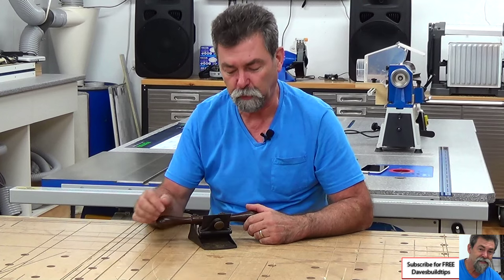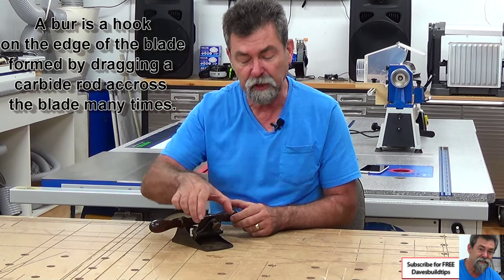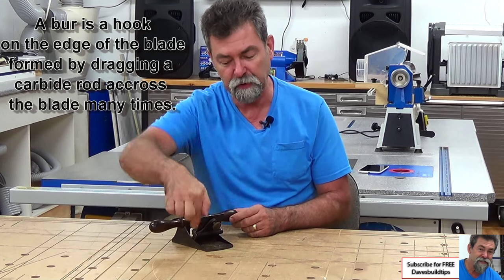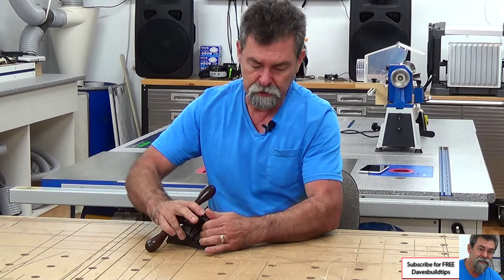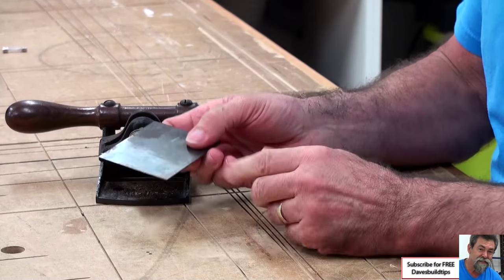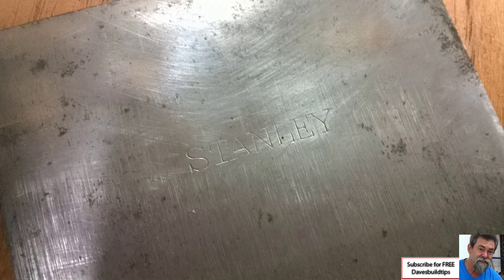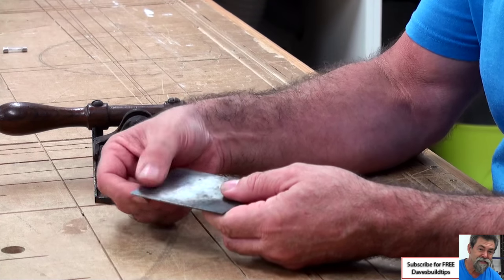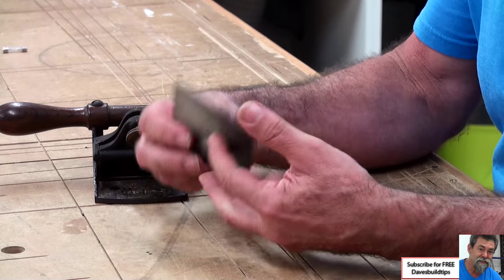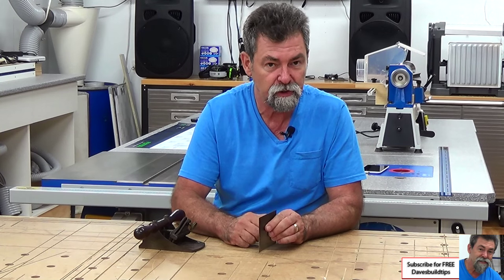These things have a burr pulled up on them — the blade, that is. I'm going to undo it and take it out. Now I'm not going to pull it straight out of the top, because the burr is at the bottom and we don't want to destroy that. So we push it down. There's the blade. If you look very carefully, you will see that it says Stanley. I can feel it — there's a burr. I pull the burr up on that. A lot of people will say cabinet scrapers need to have a flat edge for you to pull the burr up.